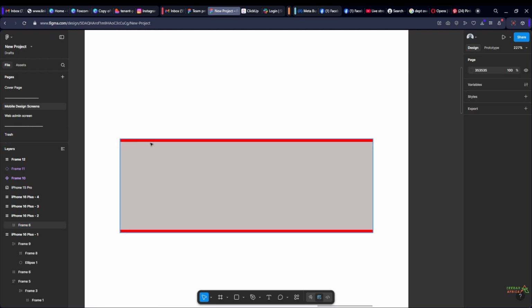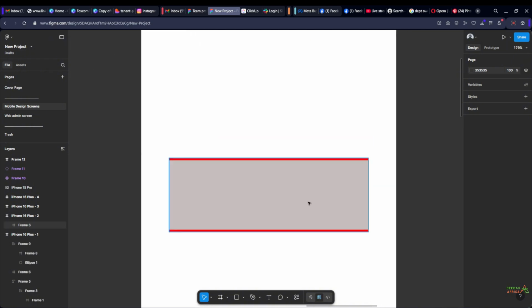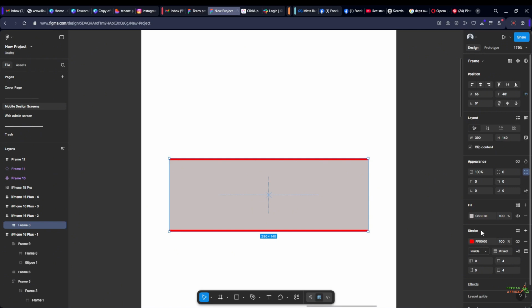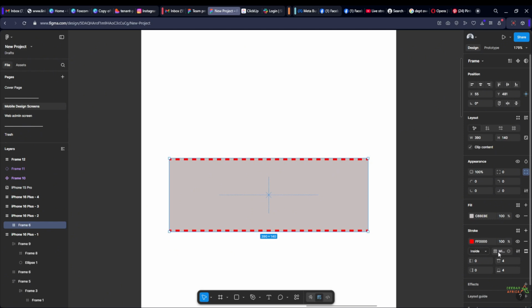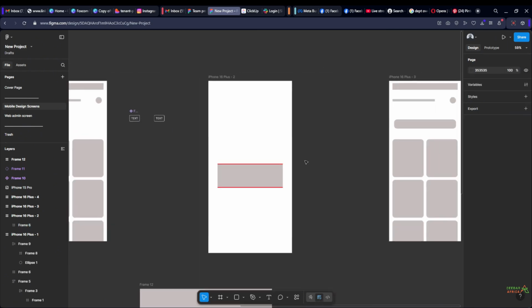What if you want to change? You don't want the stroke to be a straight line. You want it to be a dash. You don't want it to be solid. You can come here under this stroke. You look for it. You see settings. There's advanced stroke settings here. You click, and then you see basic stroke, solid, and then you can make it dash. I don't want to touch other settings because it's a bit advanced for us now. So you can change it to dash, or you change it to solid. Let's leave it as solid.